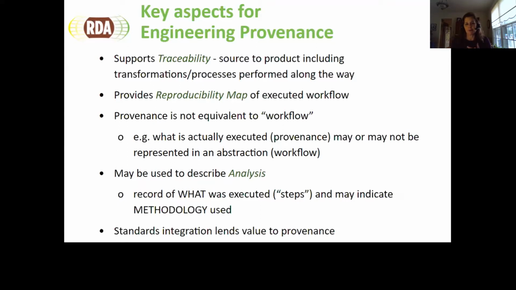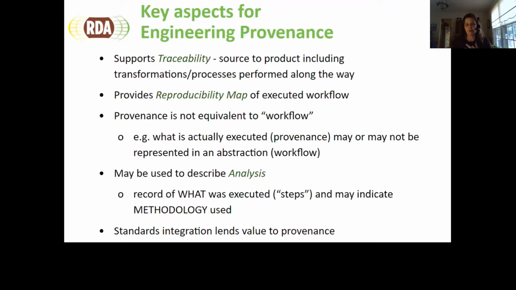In the concept of reproducibility, if you're doing provenance, often you want to be able to reproduce the results, and so you can create a mapping that supports reproducibility. I've also learned that there's a distinction between capturing workflows and provenance. The terminology of a workflow is considered more of an abstraction, whereas provenance is actually capturing what specific steps were executed. That may be using an abstract workflow, but they're not synonymous.